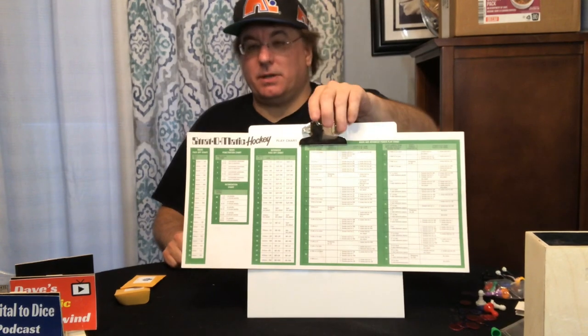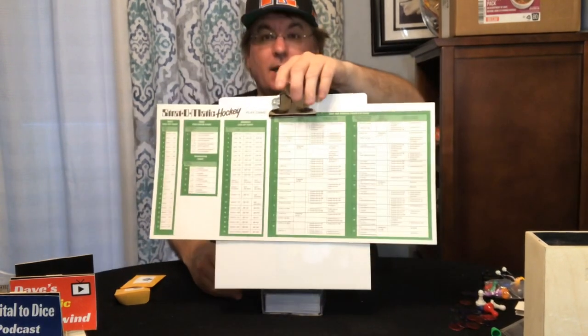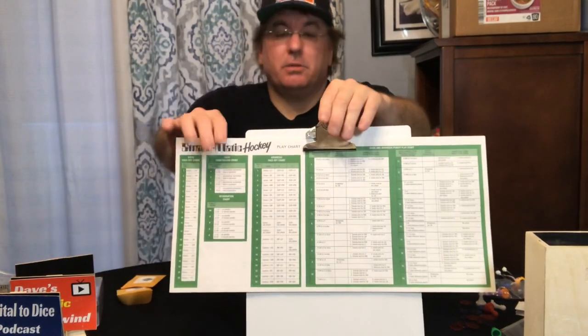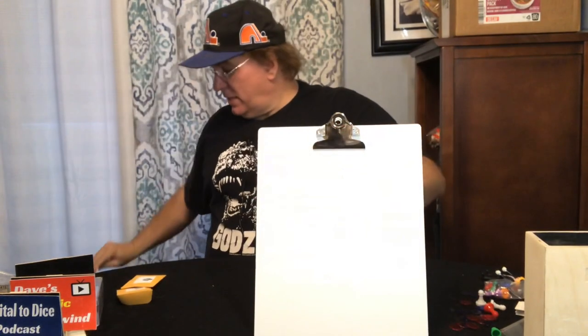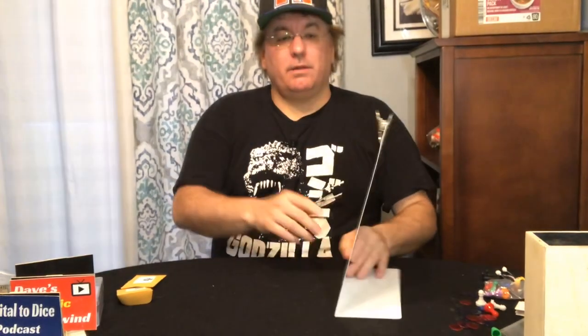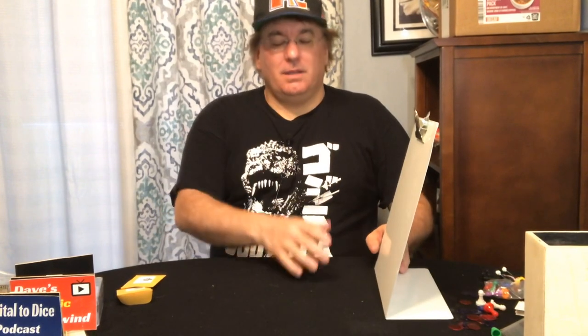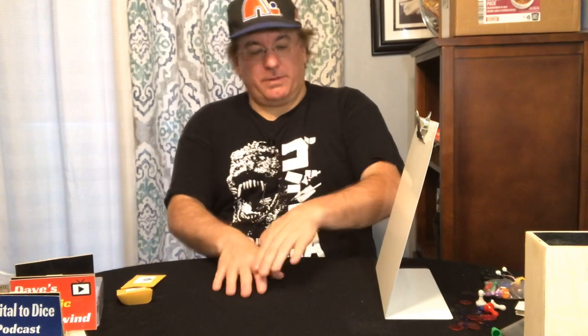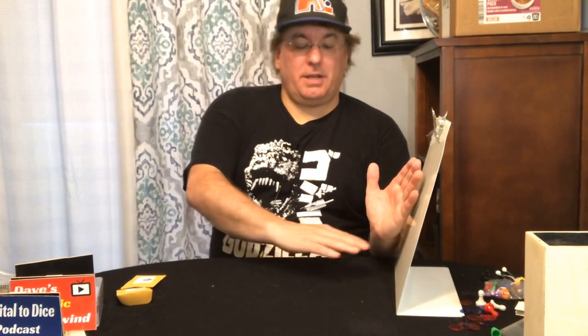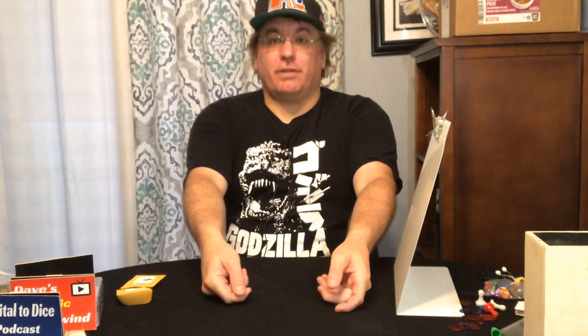And depending on what I'm playing, sometimes I'll put this on something to get it up nice and high so I can see it over the cards or whatever. But these things have been invaluable for whatever you need to clip a chart to. It even works really well. I'm not going to dig it out over there because my light's sitting on top of the book. But the History Maker golf chart that flips open, it flips right open on this. I keep this off on my left and I can flip the chart. So I have the chart here and the chart at the bottom. And I can see everything here without having it fall flat on the table.